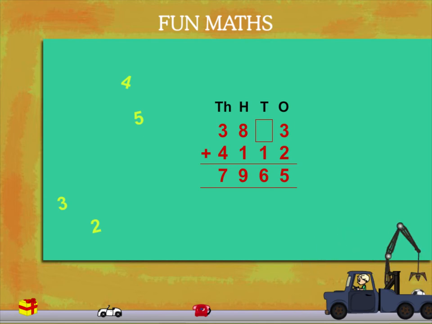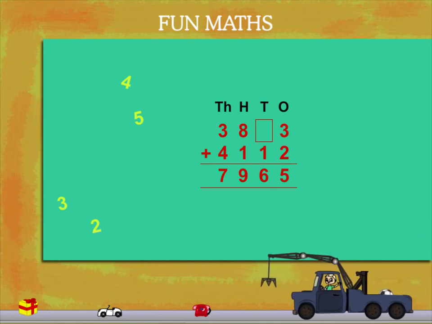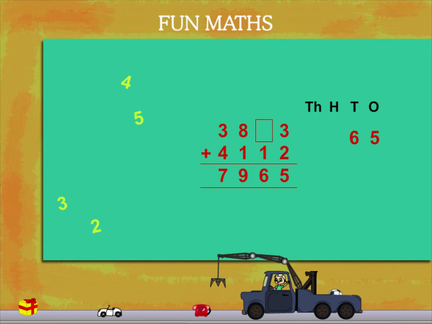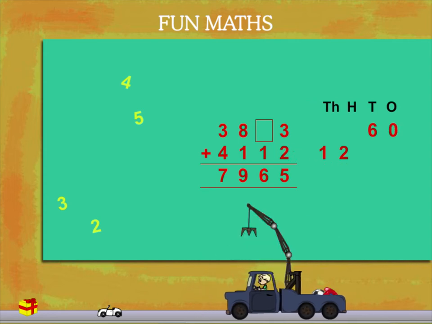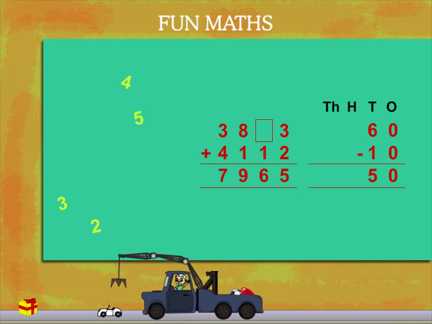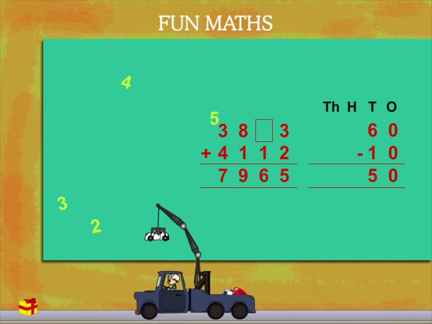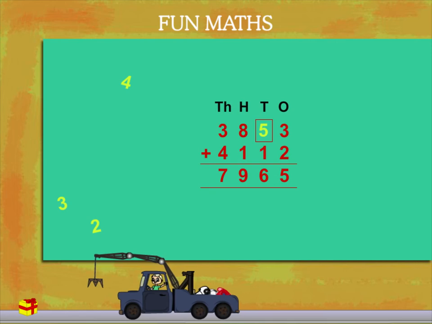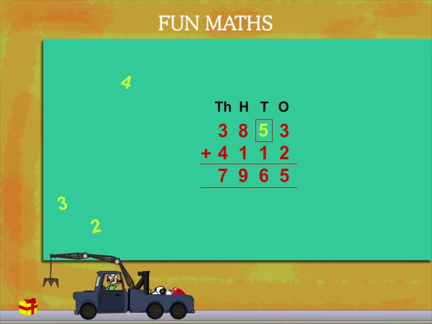The blank box is in the tens. So, the sum is 6 tens from which we subtract 1 tens to get 5 tens. The figure 5 will now fit into the blank box. Now, add and see. Yes, it's right.